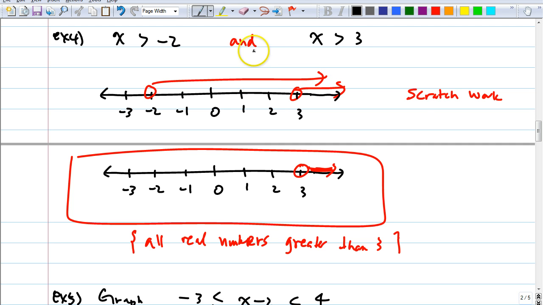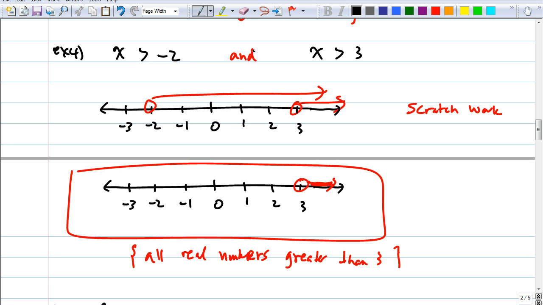Some of you did this, and I saw this and thought that was interesting. Some of you did it like this, and you say, oh, there's no overlapping. What do I do? Can I do this? What's wrong with this? You have to do what, Andrew? You have to make the line go longer. Yeah, you have to go like this, and you can see that's where the overlap happens, right? So don't draw it too short.